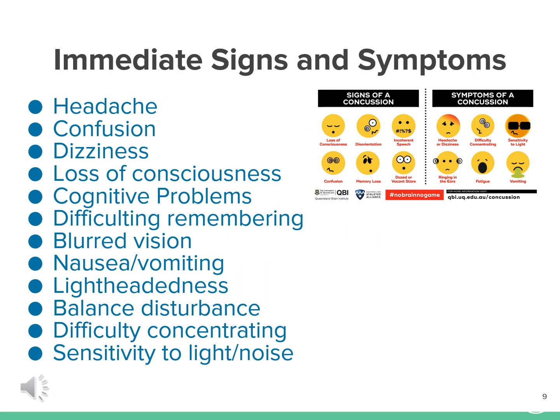Immediate signs and symptoms of concussion include headache, confusion, dizziness, loss of consciousness, cognitive problems, difficulty remembering, blurred vision, nausea, vomiting, lightheadedness, balance disturbance, difficulty concentrating, and sensitivity to light or noise. So, knowing your role as a coach is knowing the signs and symptoms of a suspected head injury, knowing how to do the steps of the protocol, and how to recognize and report.